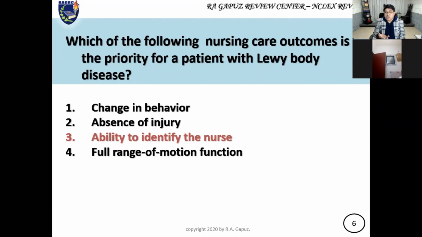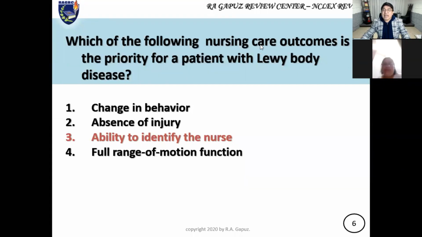So what medications are usually given? Same as that of Alzheimer's disease, like you administer cholinesterase inhibitors. Example would be donepezil or Aricept, okay? Or Exelon, okay? Then you also give levodopa-carbidopa, medication that we give to a patient with Parkinson's disease. Now, what medication should we not give to a patient with Lewy body disease? Anything? Okay, the answer, antipsychotics. Why can't we give antipsychotics to patients with Lewy body disease?